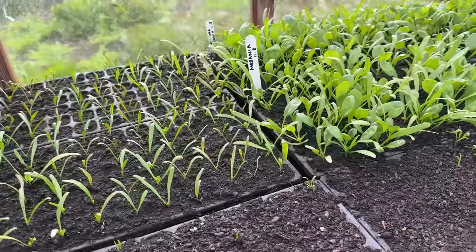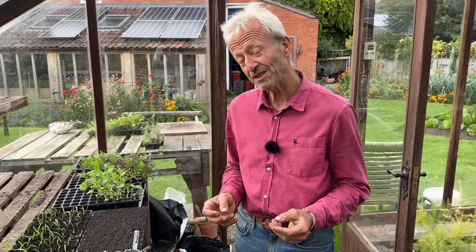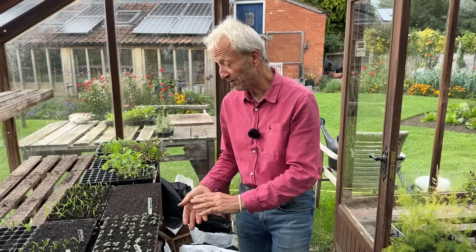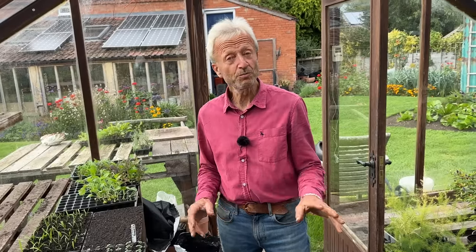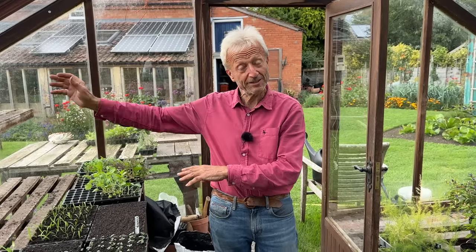Late August is a very good time to sow spring onions. We multi-sow, putting eight to ten spring onion seeds in one cell to get a little plug plant to put in the ground. These were only sown a week ago. Spring onions, spring cabbage, spring cauliflower are all possible to sow now, and then lamb's lettuce, landcress, Claytonia, and winter purslane as well. You can sow them outside direct in your beds if you've got empty spaces.